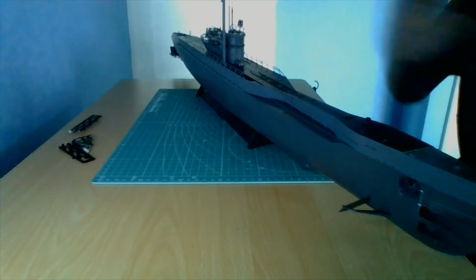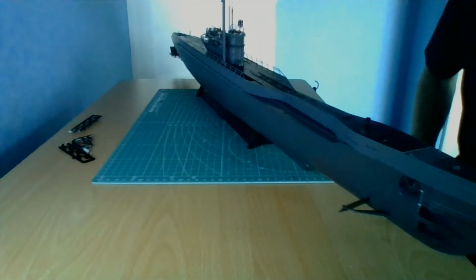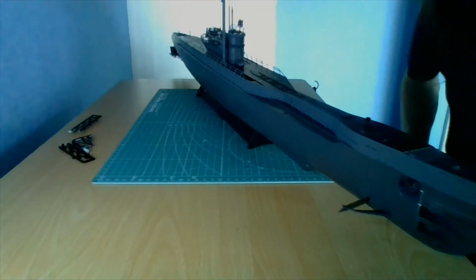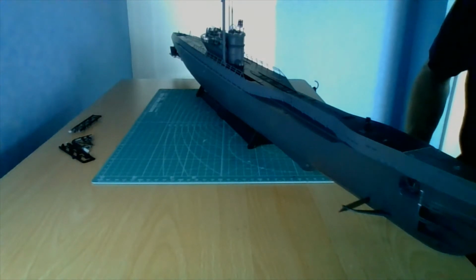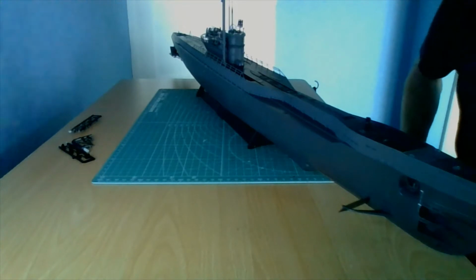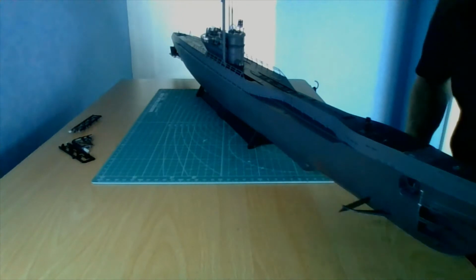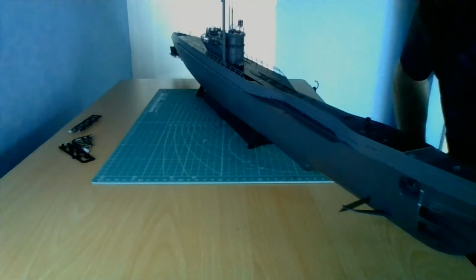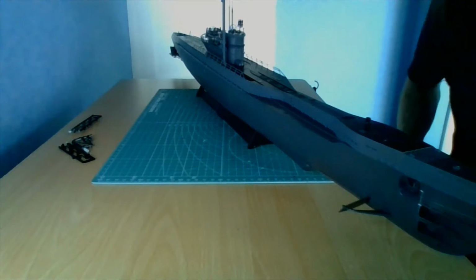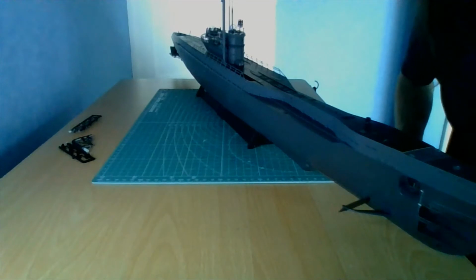So what I did do, I coated the whole model in Humbrol gloss enamel varnish from a rattle can. So easy, quick job that. Let that dry for 24 hours, and then I've put the decals on. Now, normally Revell decals I have absolutely no problems with at all, even the small ones. However, these ones here, especially for the waterline, those ones there were an absolute nightmare. They break so easily. It made it really difficult to get them on and positioned, because you just needed to move it just a smidgen and it ripped the decal. They are so thin and flimsy.